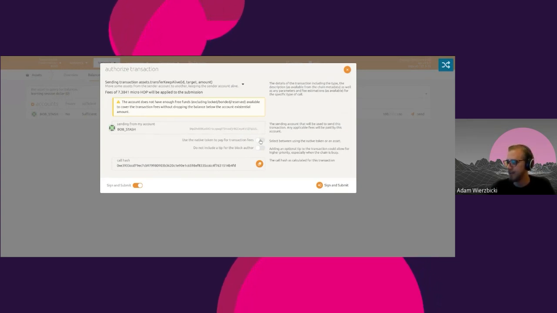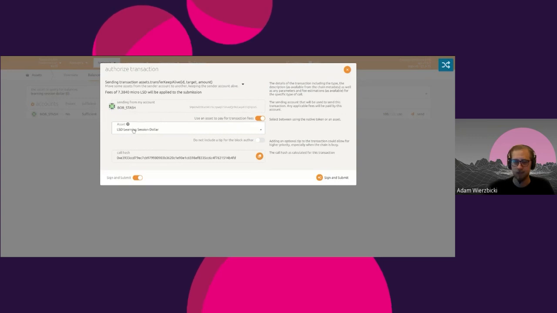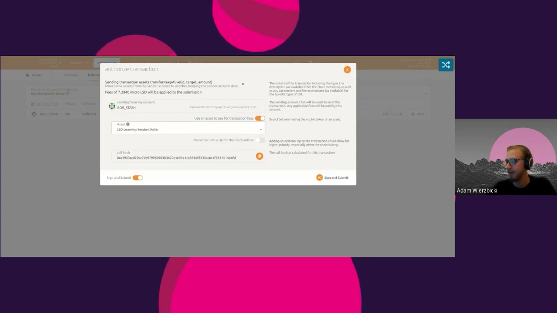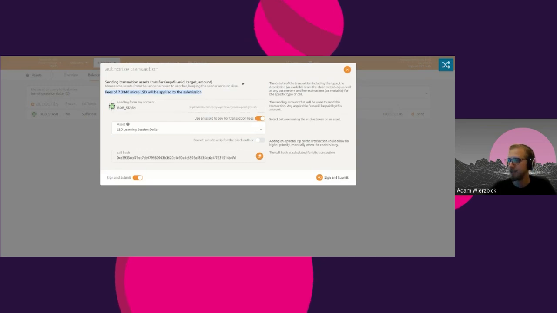But here comes the magic button: use an asset to pay for transaction fees. Here I can choose Learning Session Dollar because it is a sufficient asset, and the warning disappears. You can see that the message has just been updated and shows that a transaction fee of some micro LSD would be applied.